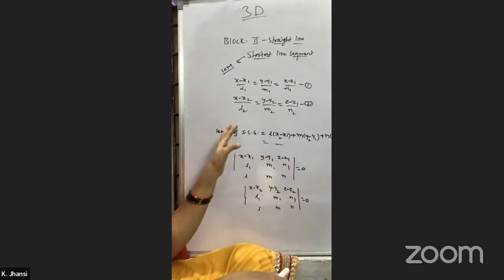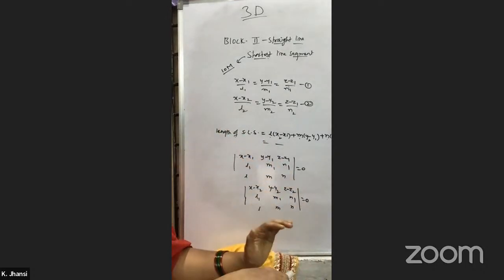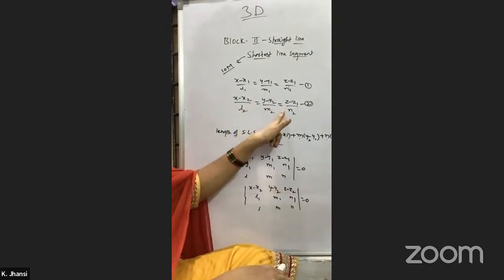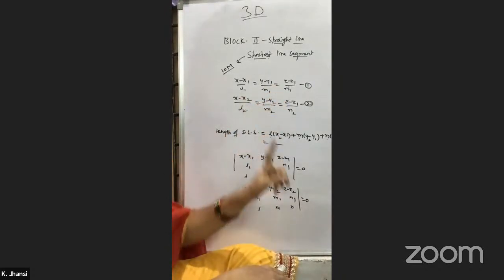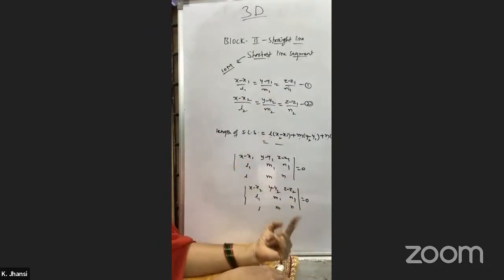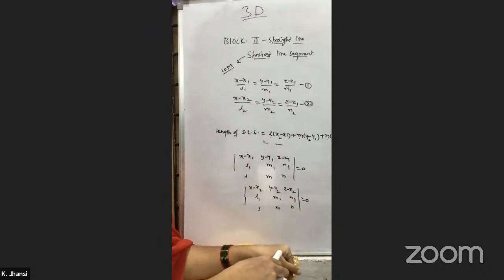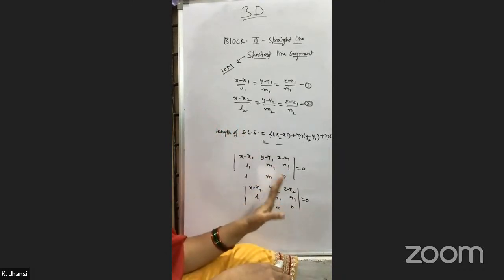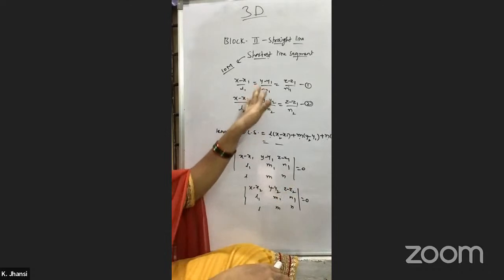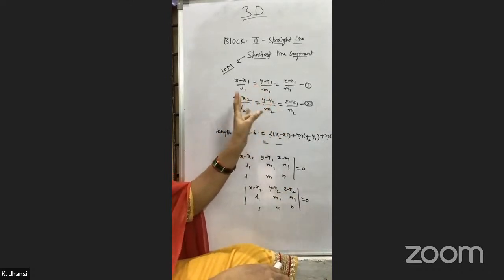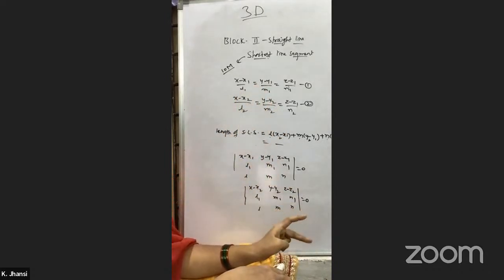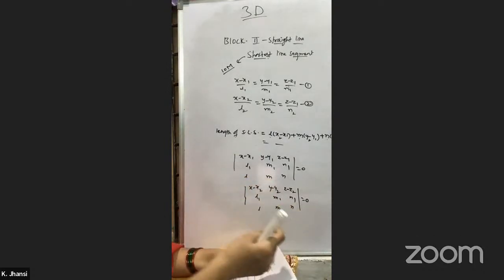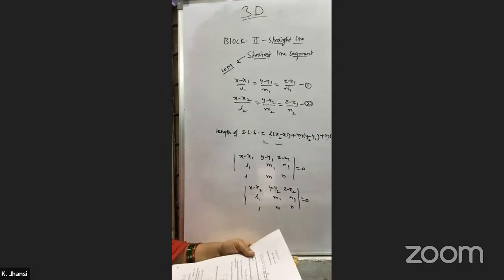Using any one method which is applicable to the given question, you can solve it. Some questions you may have in symmetrical form, some in unsymmetrical form. Whenever it is in unsymmetrical form, you can use the second method. The third method is applicable to both symmetrical and unsymmetrical forms. The first method is for symmetrical form. The third method you may choose by seeing the question itself. These 3 methods are given in the textbook.